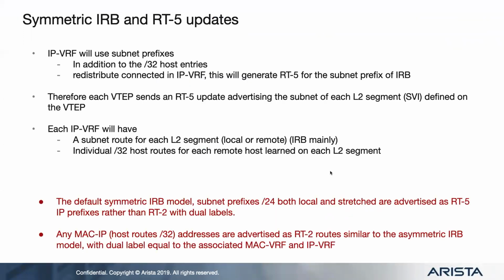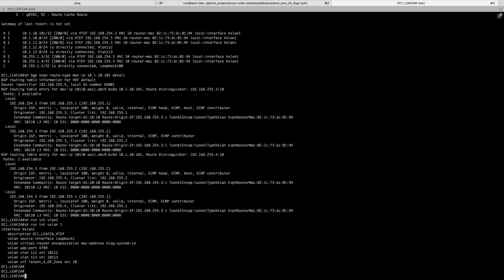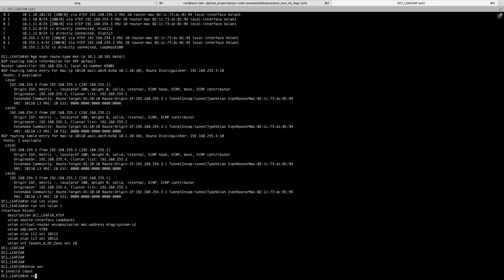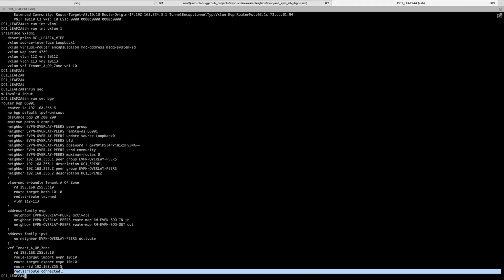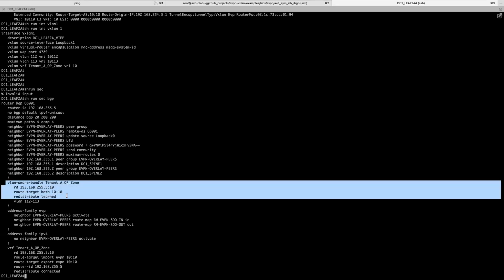So now, one more thing. If you have noticed here, the configuration: run sec BGP. We have configured tenant VRF A, right? Basically, we have configured VRF A and we have done redistribute connected route. The way we have redistribute LAN means what? As soon as we learn any MAC or ARP address, we will generate a type 2 route.